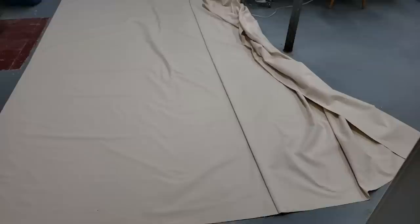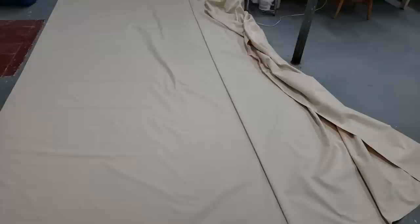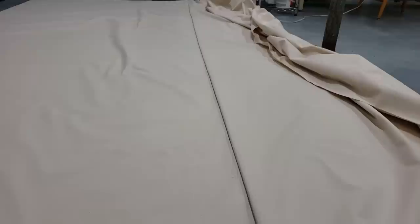So here is the 11 by 7 foot double wide fabric. I'm just working on the full flat felt seam. My advice to you is, when you're working on this seam, every step of the way, I would recommend ironing it just so that you get those nice crisp seams. When I did the first two steps and the basting, the glue there, I ironed it just to kind of melt the glue into the fabric so that it really grabs.